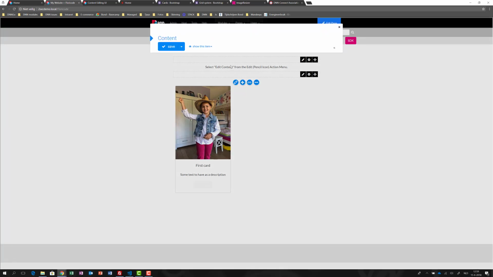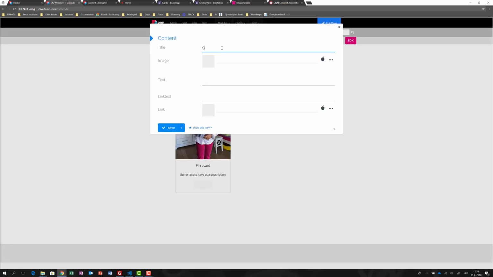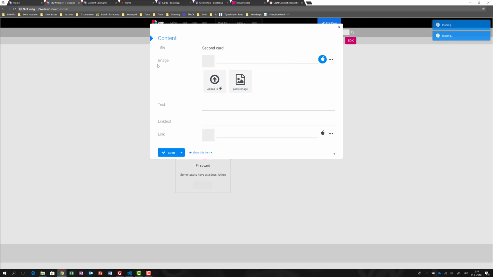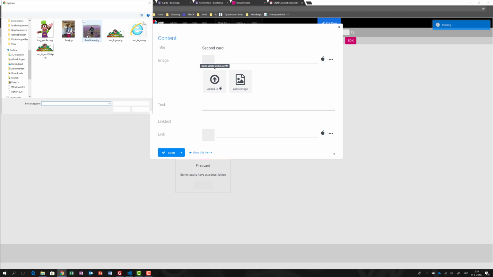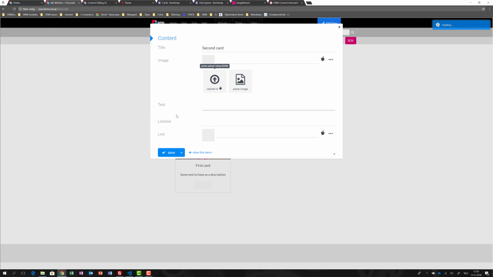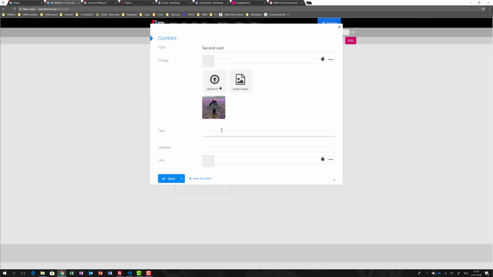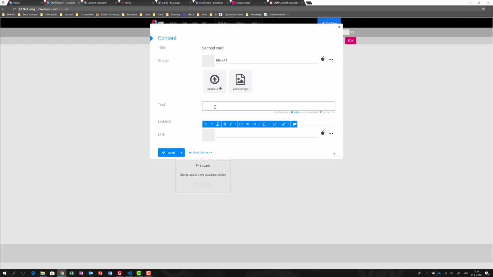So now second card, and let's do another image. Here she is between all kinds of flowers.